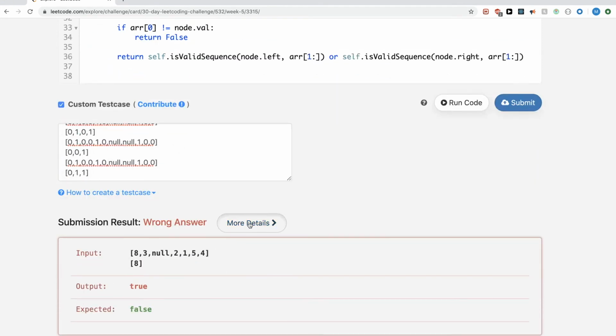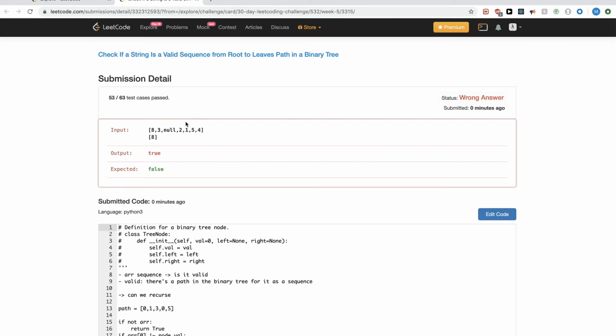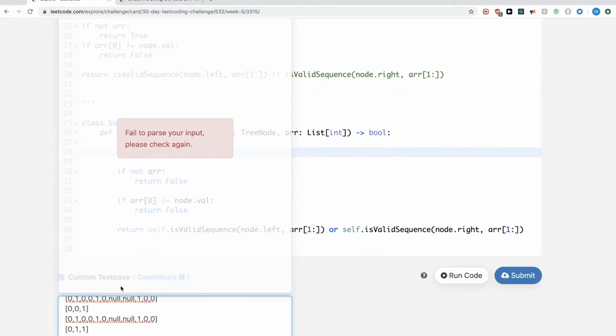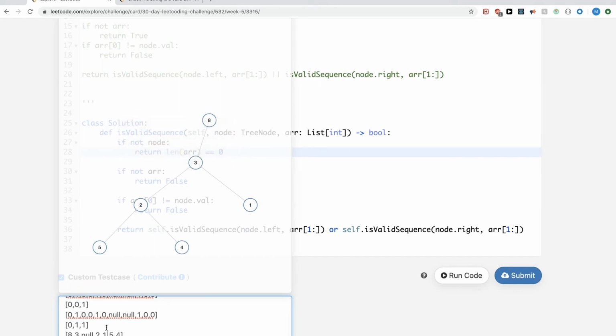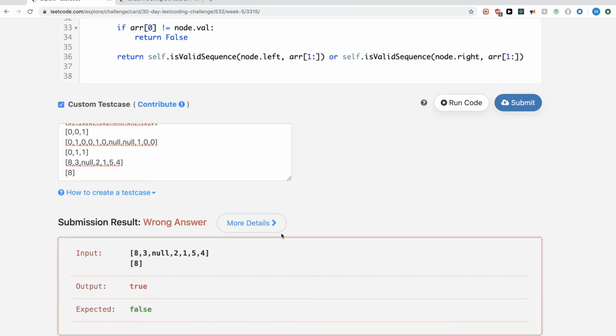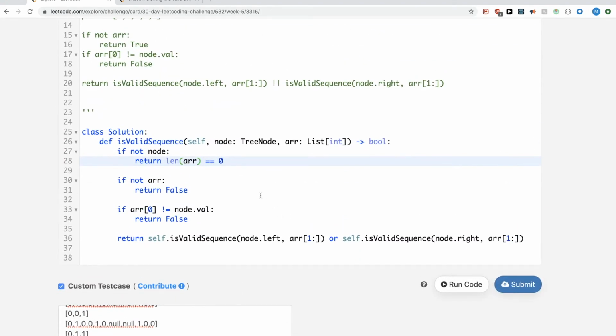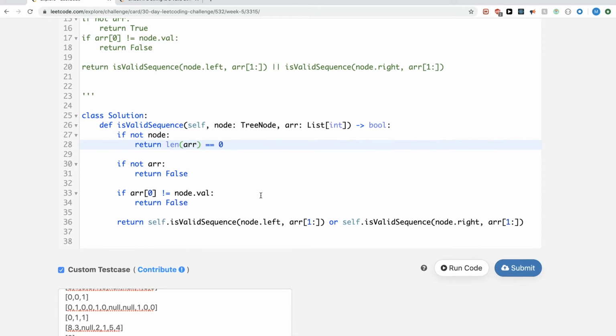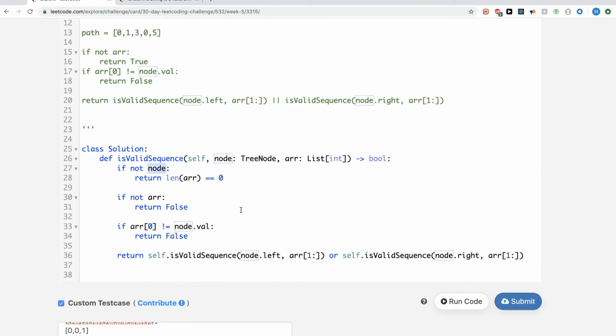So we have a wrong answer here. This is this tree: 8, just the root, which should return false. So why did it return true for me? Let's see.